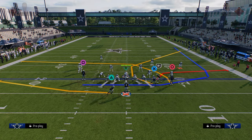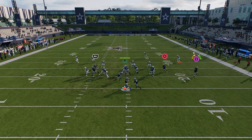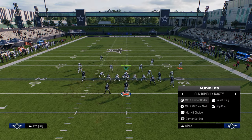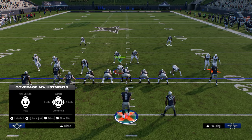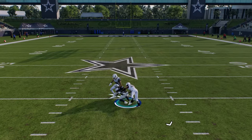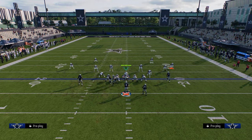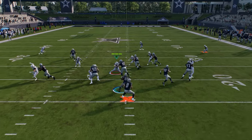Another play you have is motion RPO alert. This is a really good play — you can stem the out route all the way up and turn it into a streak. The flat is almost always open, so you can just throw this quick. That forces them into cover two, cover three, or even man coverage on that side, which they obviously don't want. Against man, it gets misaligned and you can quick-throw this out route like a seam streak — it's a decent little RPO play. Of course, if everything else looks bad, you can just hand the ball off and let it basically be like an inside zone play. The cutback is really good against dollar.